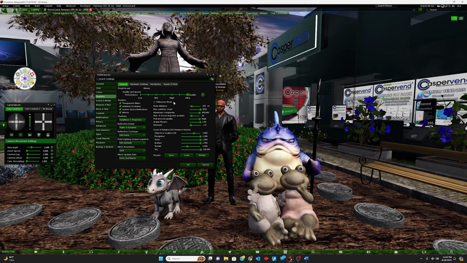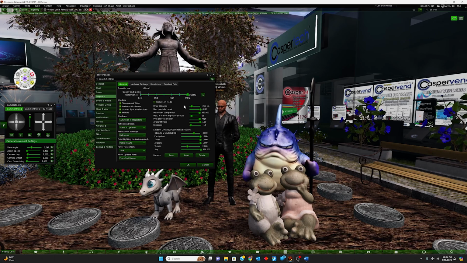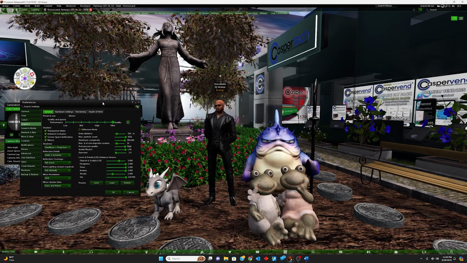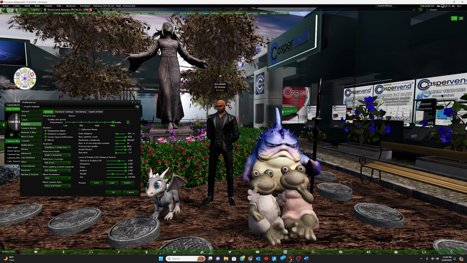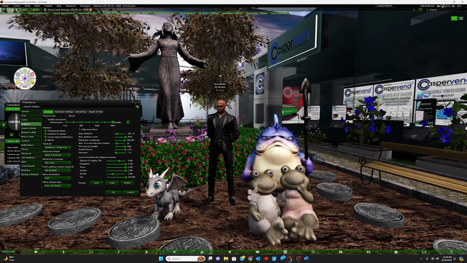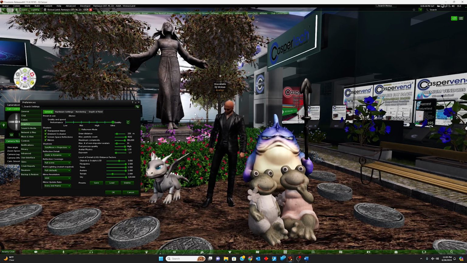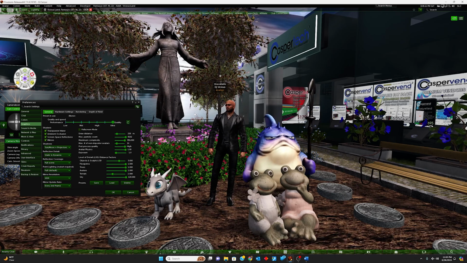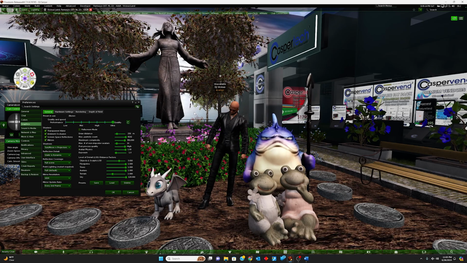But bringing down your draw distance is a great way to also help improve your performance because let's be honest, I kind of want to give you an example. If you look in behind me, way back in this area over there, that's approximately probably about 30 meters-ish. Now, for most people, do you really need to see past that? I mean, if that's your line of sight, do you ask yourself this, do I really need to see what's going on way over there?